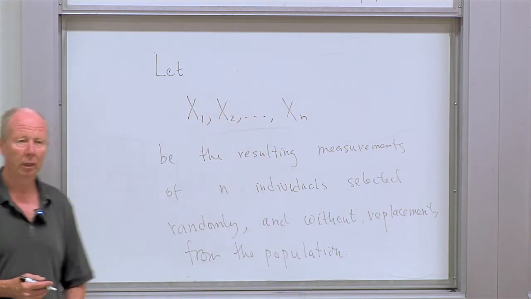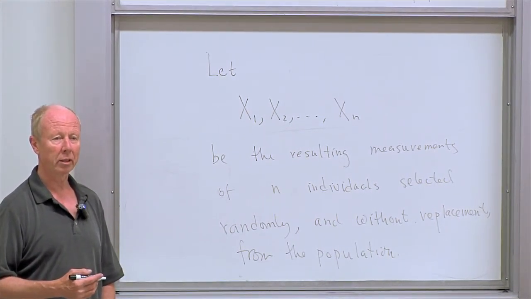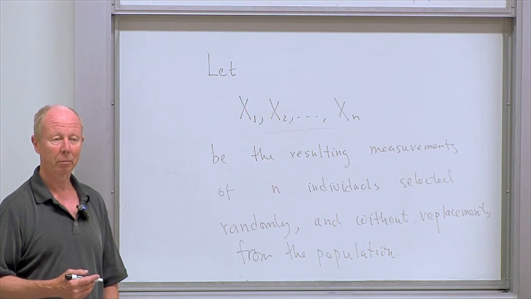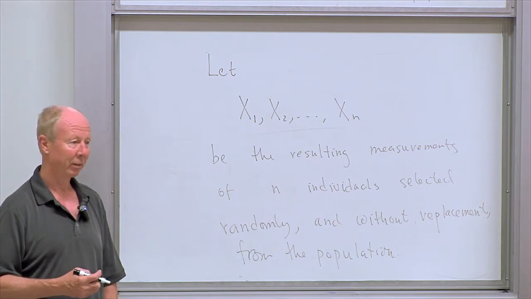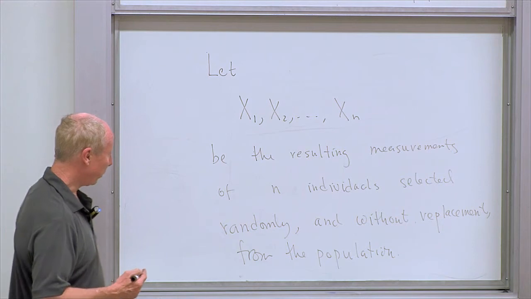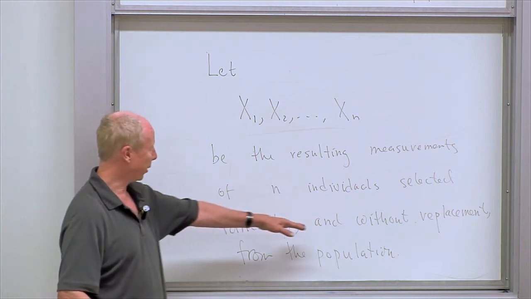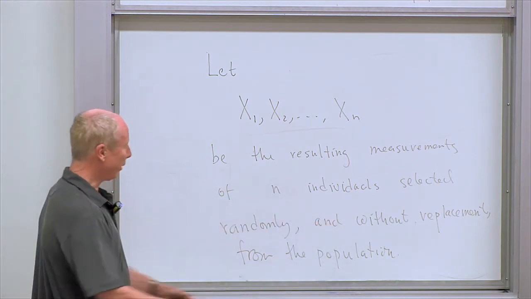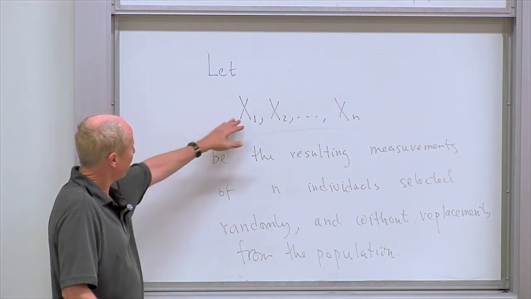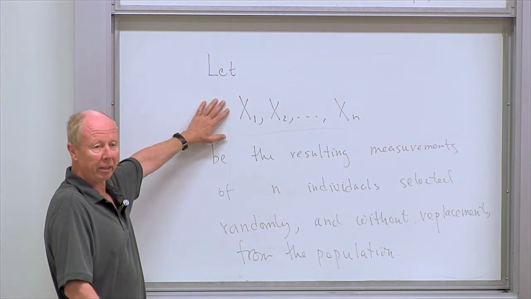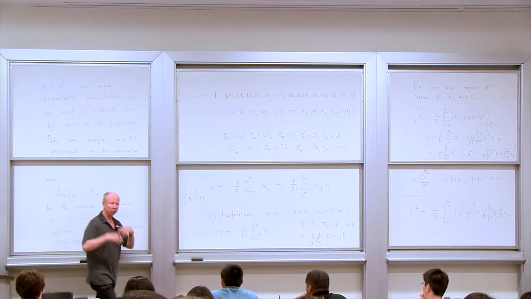So that means in the case of students, you maybe go to the inner circle and grab 50 students and measure their heights. But you don't grab them and then release them and then grab another one, because you might get the same one again. So in this, we'll sample different individuals. We won't sample the same individual twice. That's what without replacement means. So you reach in and grab a bunch of students and pull them out, and that's okay. You don't reach in twice. And so we treat these as random variables. The randomness is in the selection procedure. So if we were to do this in this room, maybe I pick five people at random.